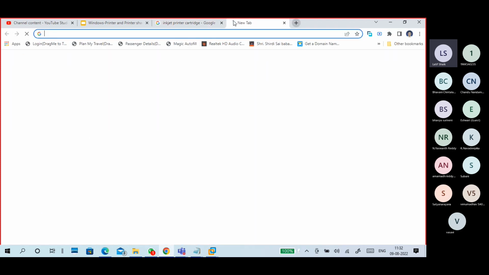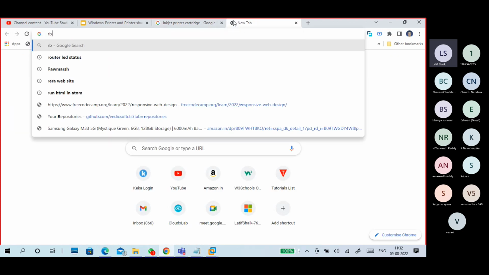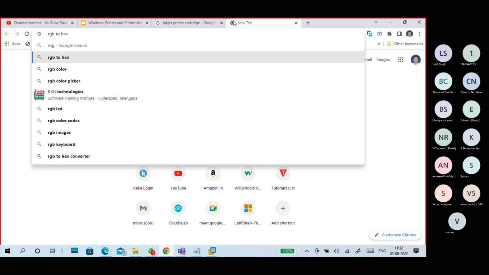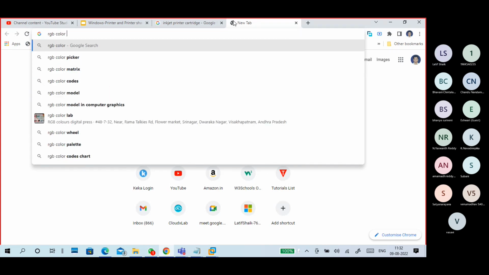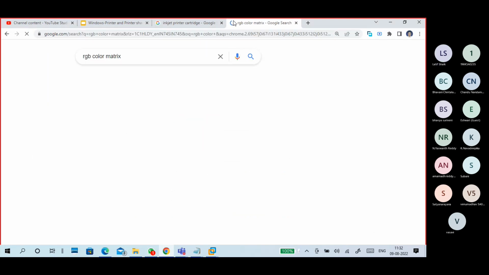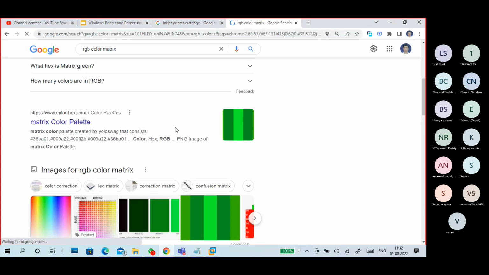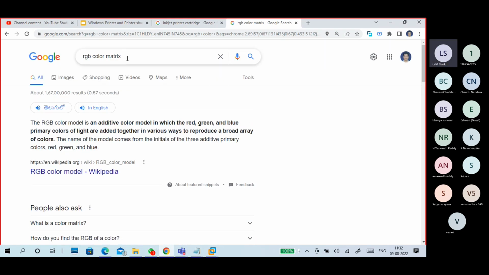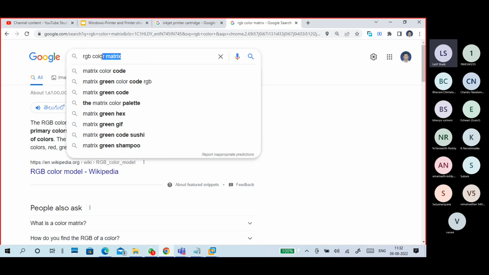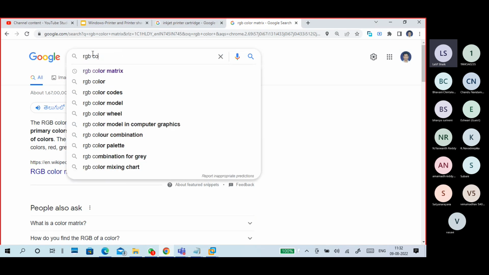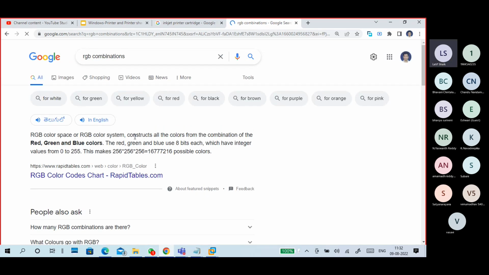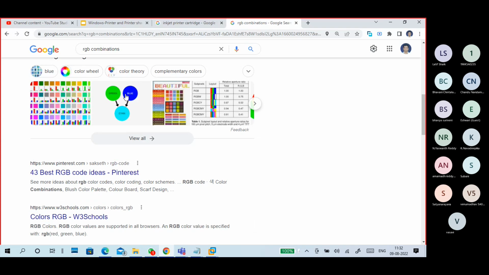So you can see RGB. These are the primary colors. RGBs are generally primary colors.